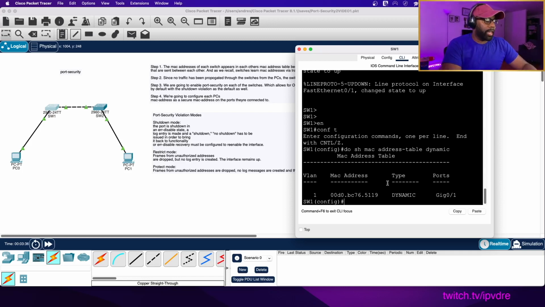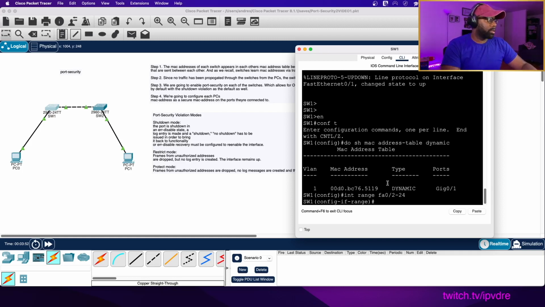So how we do that is we could just do interface range FA0/2 to 24. Oops, we've got to put range, interface range, because these are the ports that we're not using right now. And then we just do switchport mode access, so that we know for sure that they're not going to propagate any DTP messages.